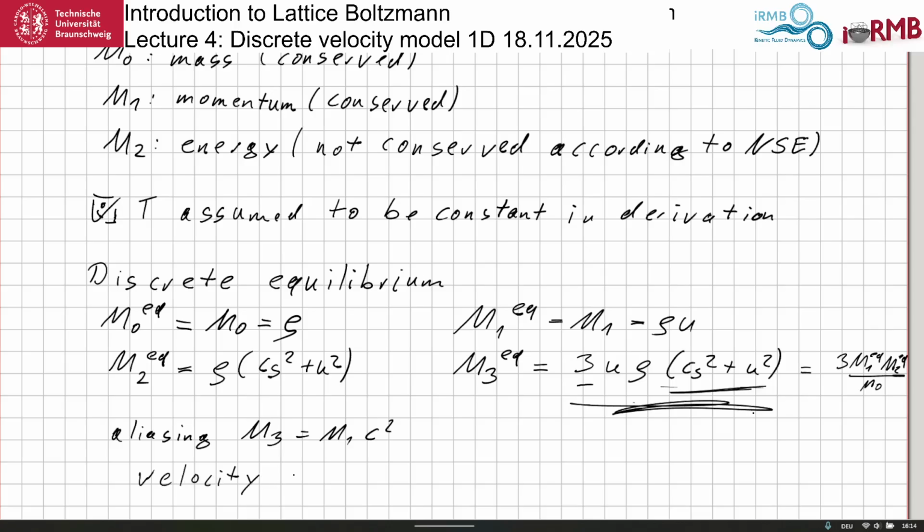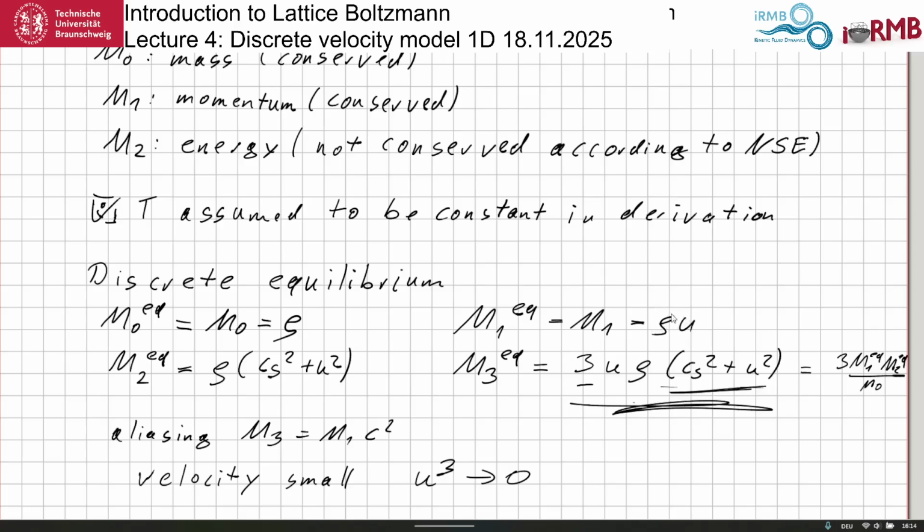Velocity is small. So when velocity is small, we say that u cubed goes to 0. And then this u times u squared would be gone, right? Now then we have the second problem, that we have 3 times cs squared times u times rho, and, okay, now I was pointing in the wrong place. It is of course this one, yeah?